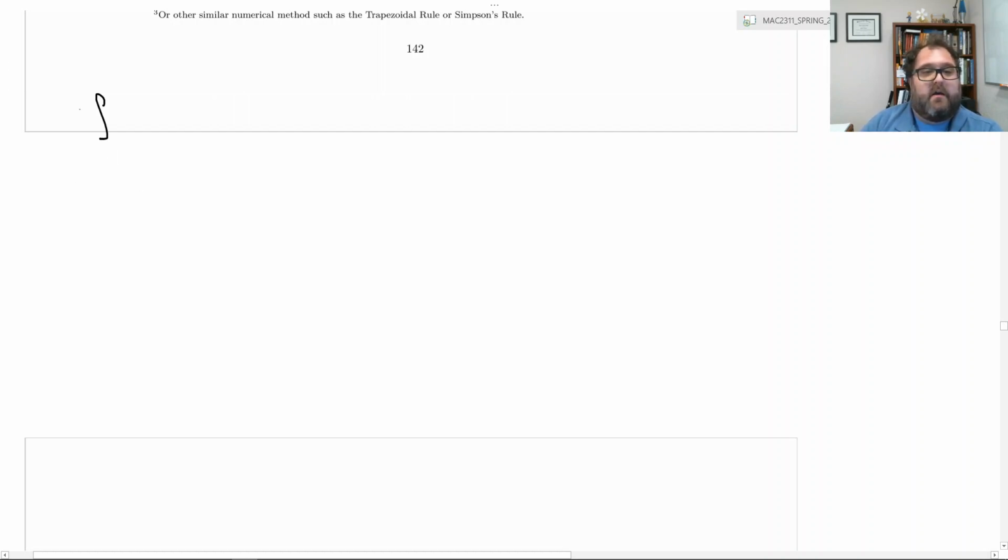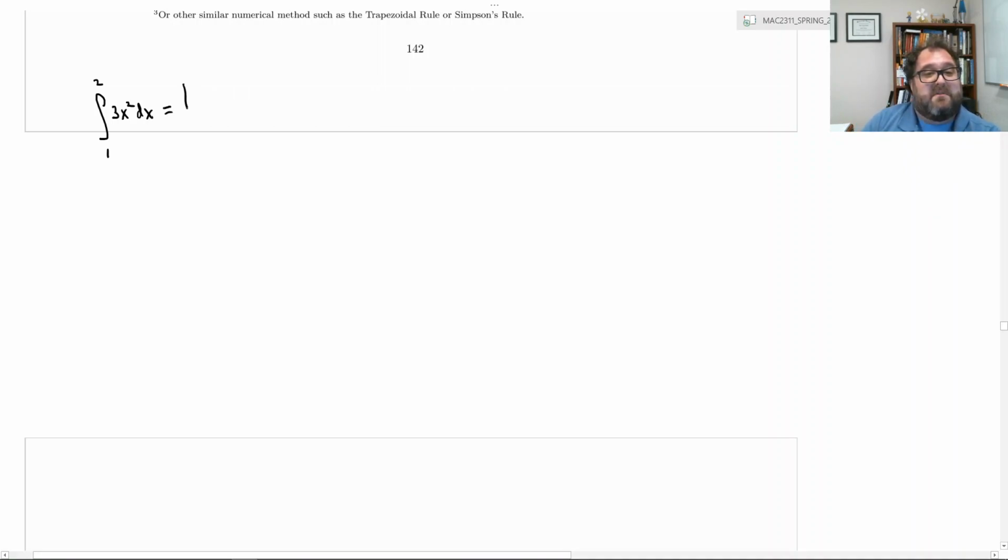Let's go from 1 to 2 of what function? Let's do a quadratic. Let's do 3x squared dx. So this will have a trivial solution. It'll take 30 seconds to do if we apply the fundamental theorem of calculus. But let's show how long it would take to do a Riemann sum.